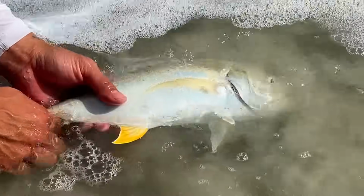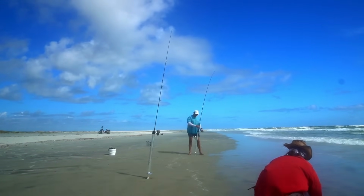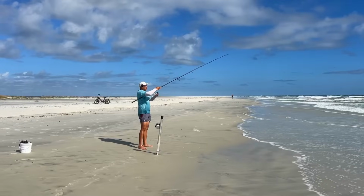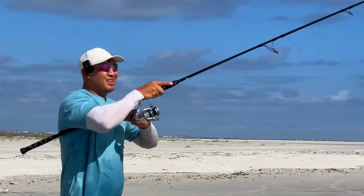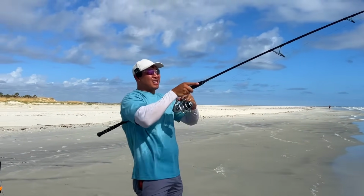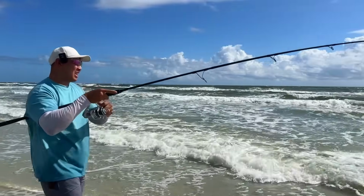Wow. All right. Ooh, so fun, so fun. At least I got my bait back. Wacky rig style, it seemed like that worked. No way. What? What? I don't even feel anything anymore, but as soon as I dropped it, it felt like, oh wait, it's on. Oh my god, that's a winning fish. As soon as I casted it. This is a winning fish. All right, I hope I don't lose it. This is the winning fish. Come on.